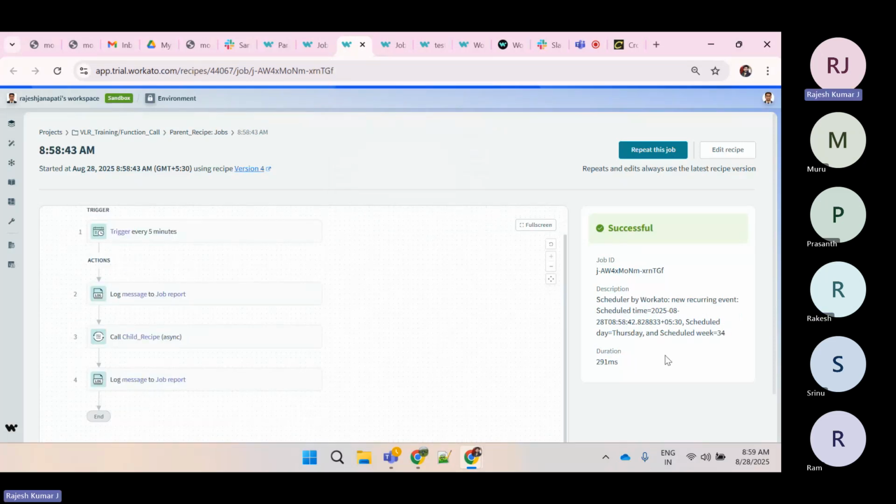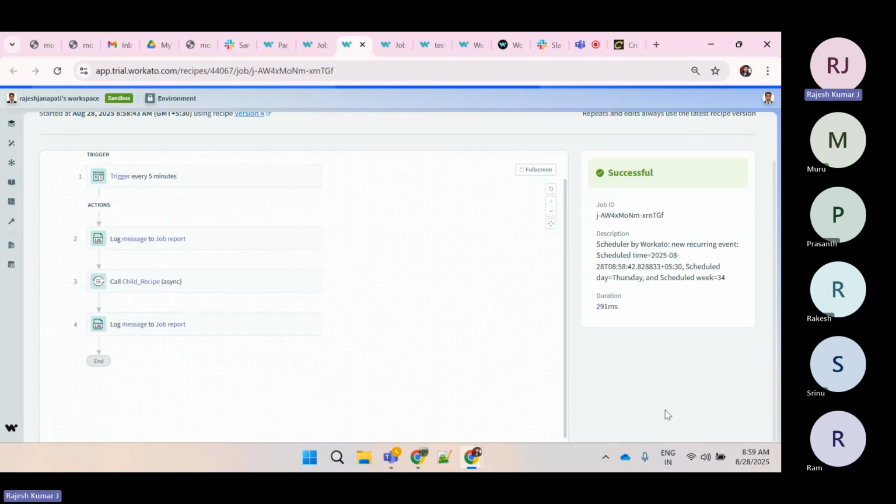In real time, we are dealing with thousands and lakhs of records. When we are handling that large volume, we can save minutes of time. When you build a recipe, if you save even 1 minute of time in your recipe, that will be a great innovation in your flow.